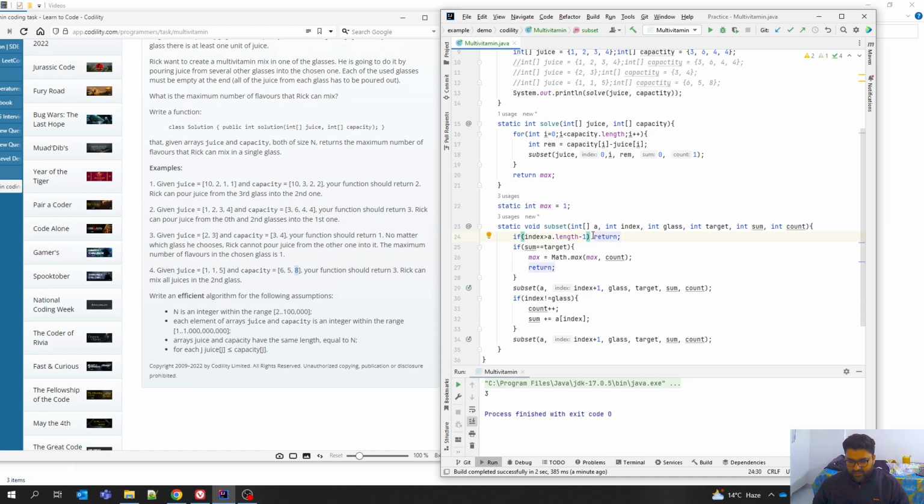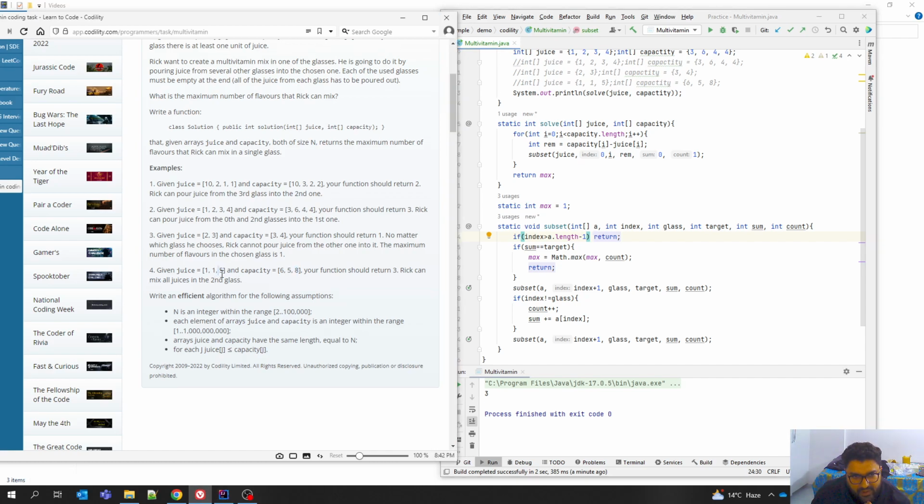Okay, let's see at what cases it's going more than that. We can mix all juices in the second glass. Rick can mix all juices in second glass. Second glass has a capacity of 8, but it already has juice 5. So 2 can be.